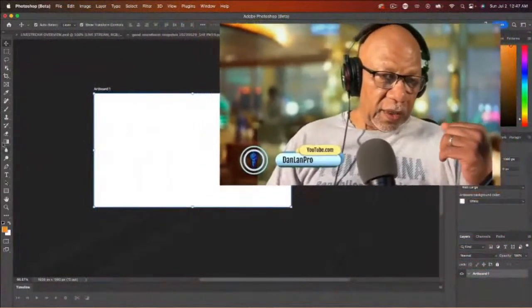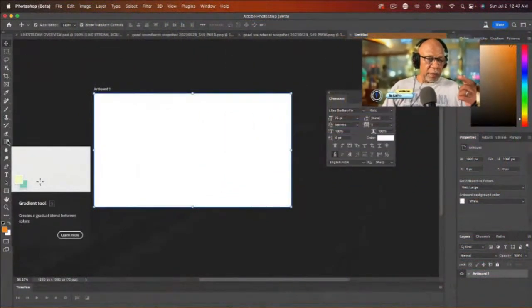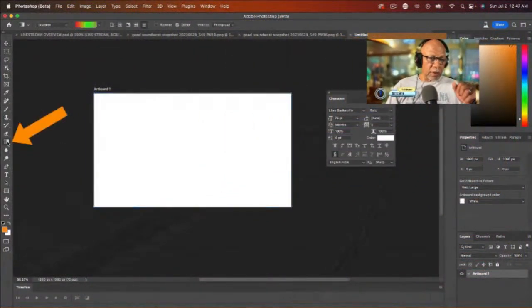So let's get started. If I want to make a gradient, let's find our gradient tool, which is right here. We'll click on that. Now, if you come up here to the top left corner, you can see you can still pick the classic gradient tool or the new one. You check by default in the latest version of Photoshop. So I'm going to stay on this gradient because we don't want the classic, because the new gradient has some new toys in here that we could play around with.